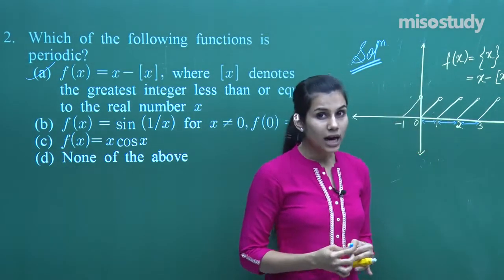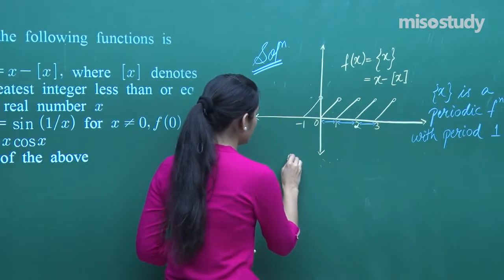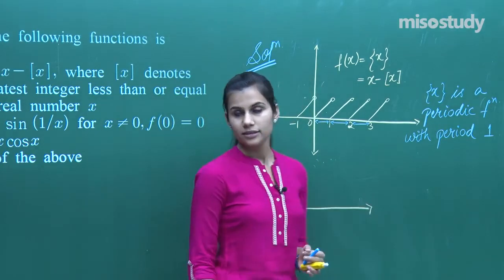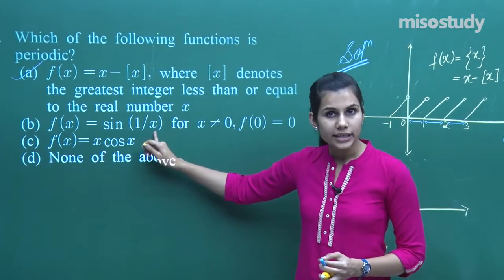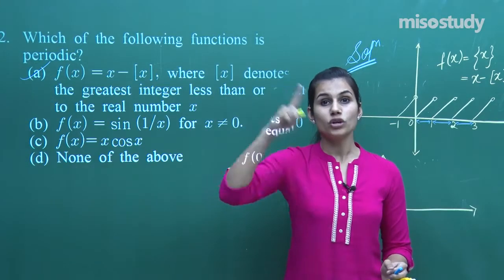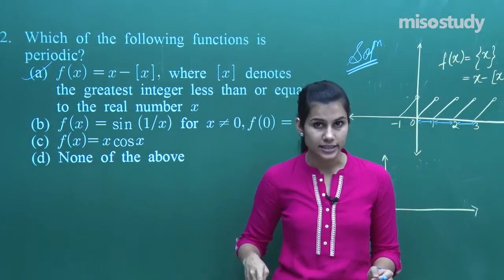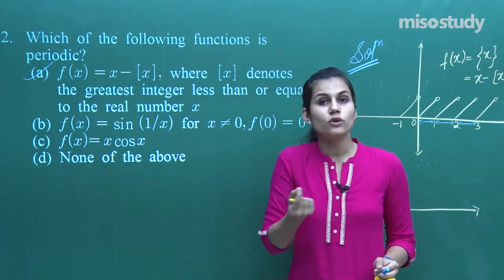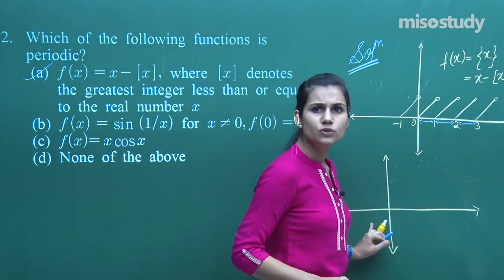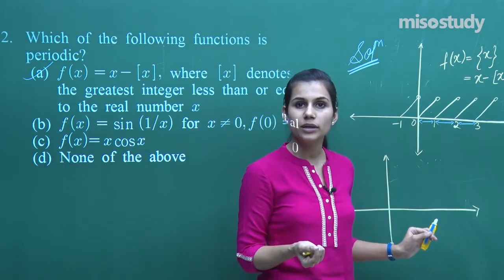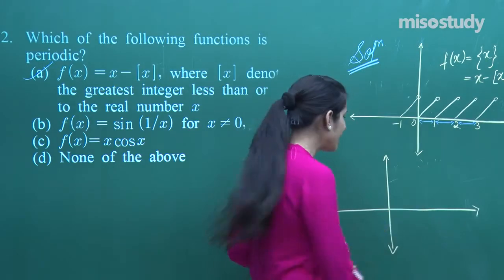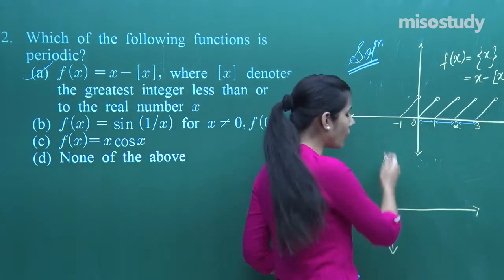Well, if I talk about the graph of sine 1 by x, this particular graph behaves in which manner? Now see, as x goes closer and closer to 0, 1 by x goes closer and closer to infinity, and so sine 1 by x keeps on oscillating between minus 1 and 1 very rigorously. As you go closer and closer to 0, sine 1 by x keeps on increasing its oscillations between minus 1 and 1, because its range is minus 1 and 1, and therefore there is no period. It just keeps on increasing its oscillations more and more and keeps on accumulating near the y-axis.